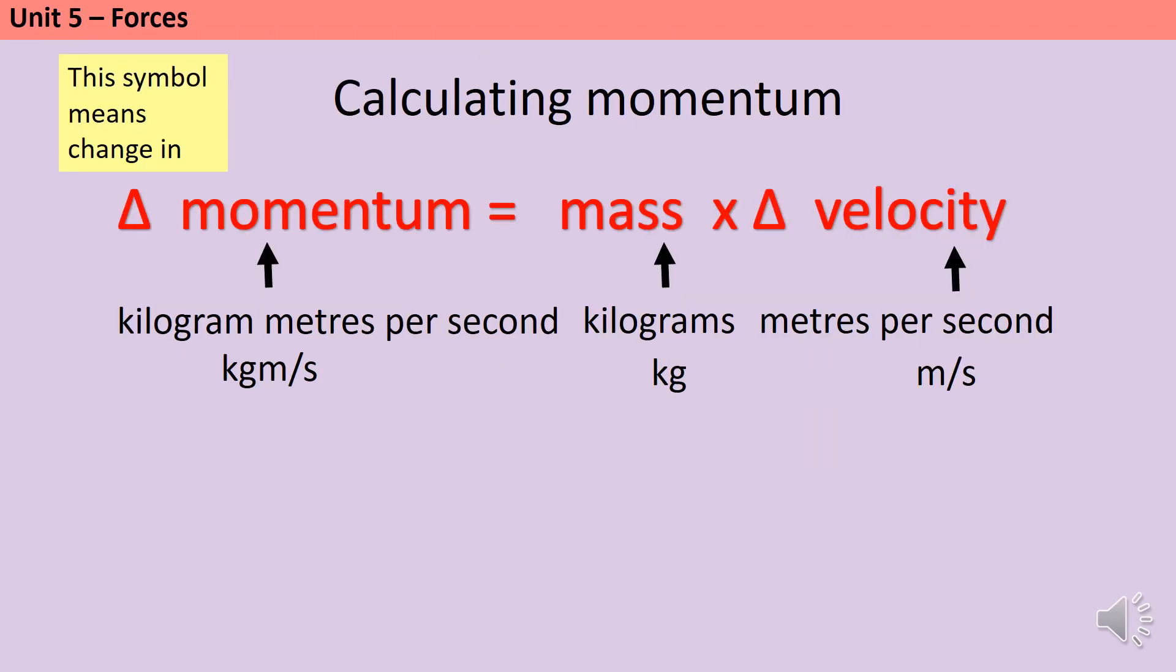If you're taking the higher tier of GCSE Physics, then you've already met the ninth equation on the physics equation sheet, which tells us that momentum is calculated by multiplying together mass and velocity. What we can then do is say that the change in momentum, if an object's velocity changes, is made up of the mass multiplied by that change in velocity.